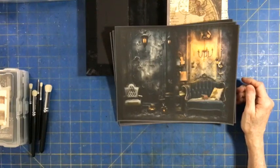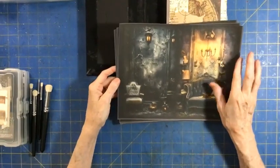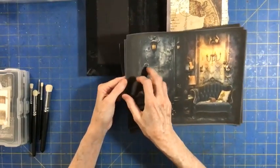It'll be a little different, I'm sure, because I don't have the same dolls and cutouts, paper dolls left that I did last time. I don't know what I have left. I might have some of the same ones because I did buy another pack since then.